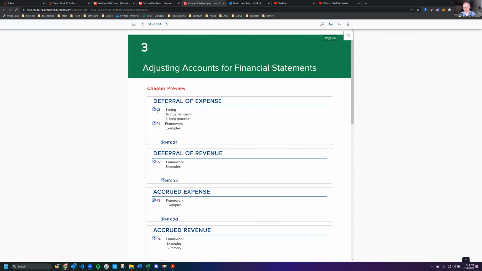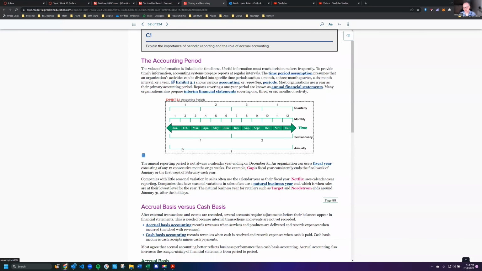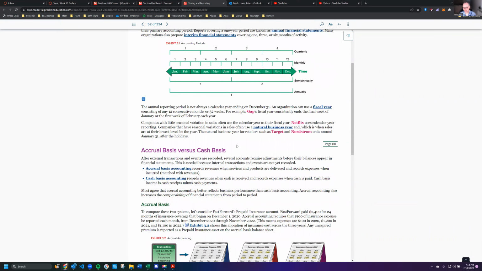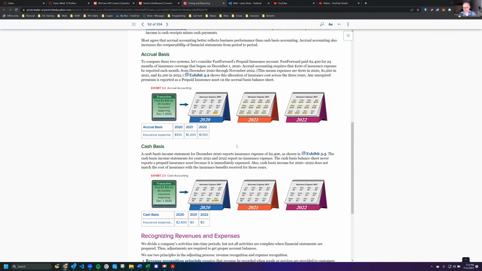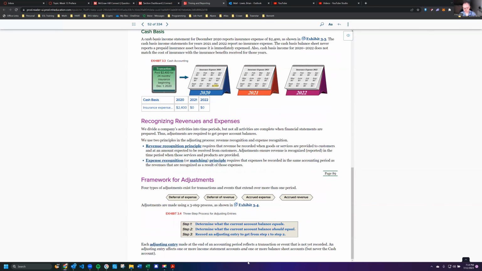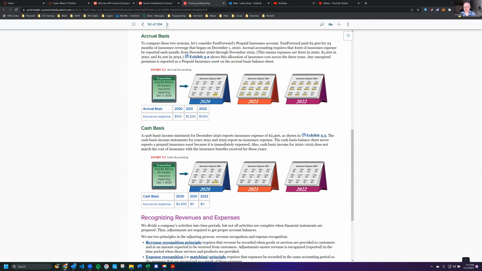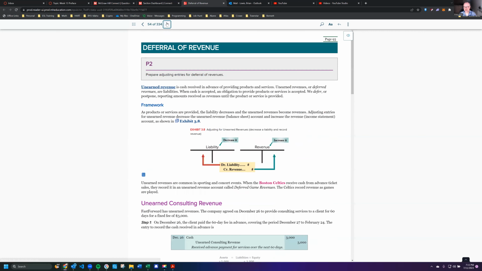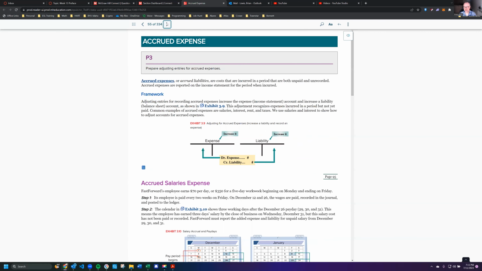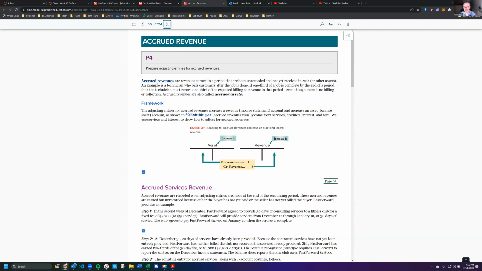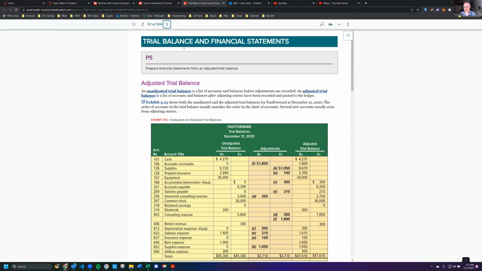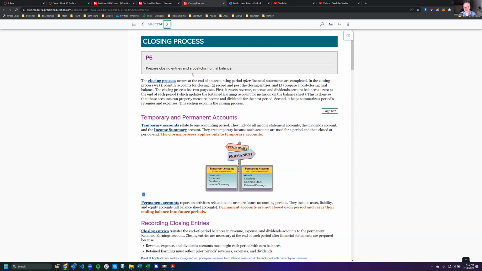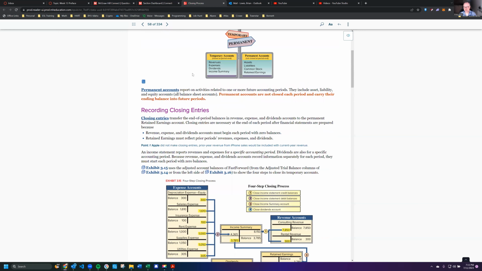So let's just see if we can figure this out. You have your process, cash versus accrual, revenue recognition, expense recognition principles. And that's pretty much it in chapter 3. Deferring, this just goes into more detail, more detail, more detail, and more detail on each of these. Adjusting balances, the closing process, recording entries.